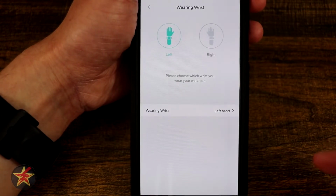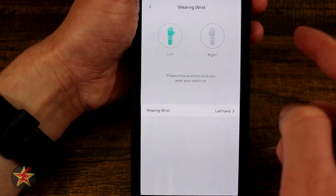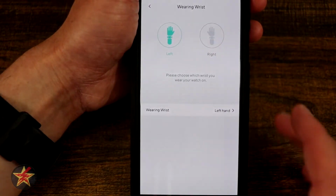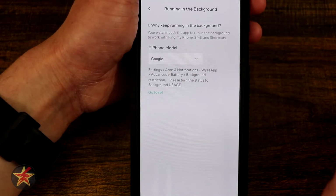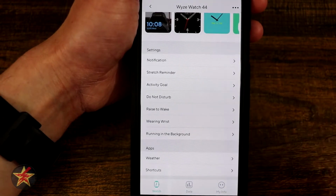Next, which side are you wearing your watch on? In my case, I'm wearing it on my left hand, but you could choose left or right simply by clicking right here, which seems a little odd because you want to click up there. Scrolling down, running in the background. Well, the Wyze app does need to run in the background, so you just have to indicate what your phone is, and then it will take you to the menu where you can tell it to run in the background.